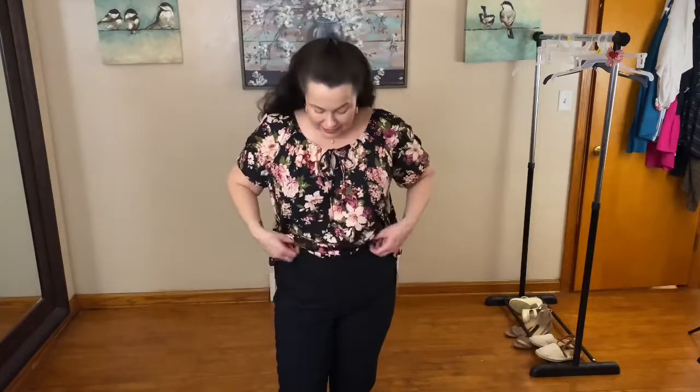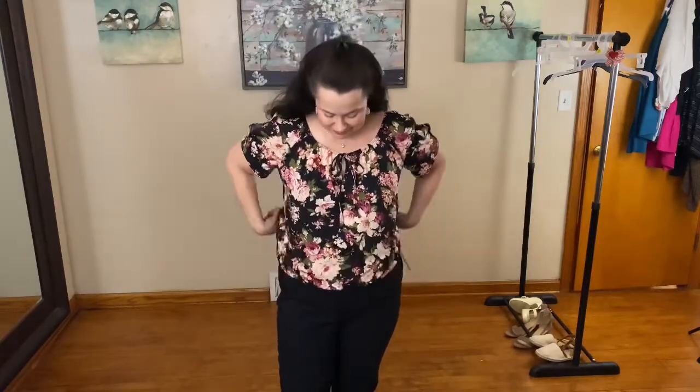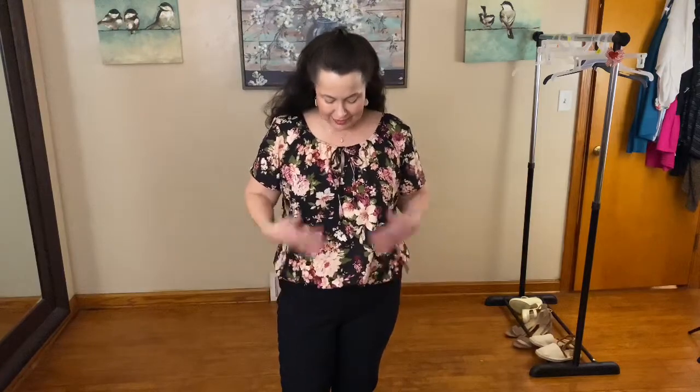I absolutely love this blouse. This is so me. It's so pretty and feminine, and I just love the way it's very lightweight. What is the material on this? Oh, it's 98% polyester and 2% spandex. So it's very friendly to throw in the washer and the dryer. So double win for me.